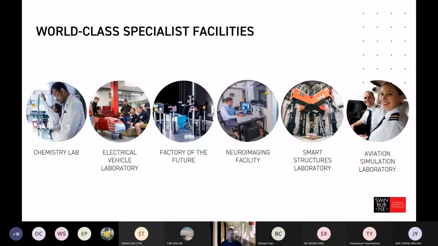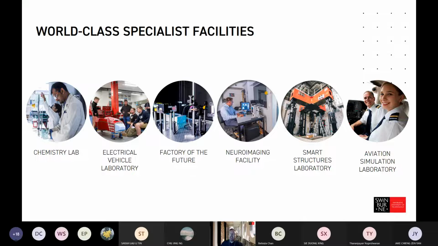So I'll just continue with a couple of other slides I've got, just to introduce you to studying at Swinburne, Melbourne. The next thing I think is really important is that as students there, including as undergraduate students, you'll have access to a lot of world-class research facilities and specialist facilities. When you come onto Melbourne campus, you'll notice that it's not all just classrooms. In fact, there are a lot of laboratories there. And a great thing is you'll get access to that equipment.